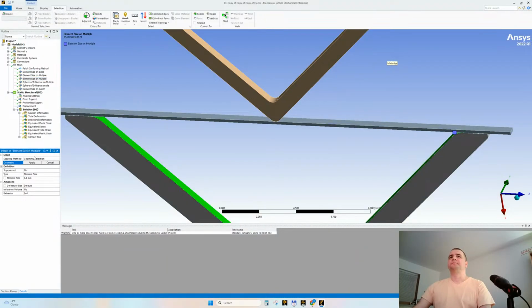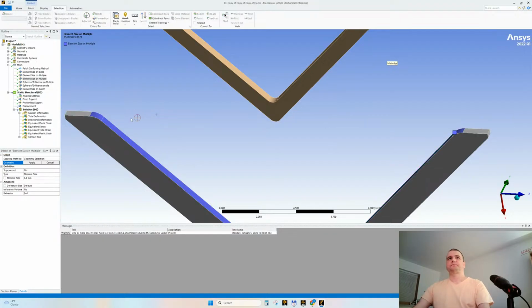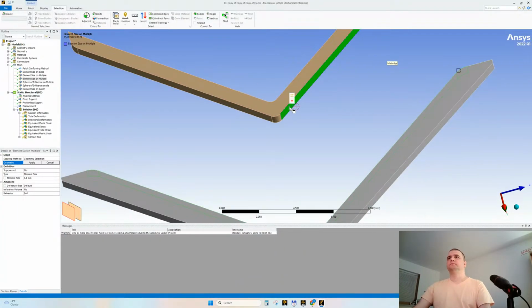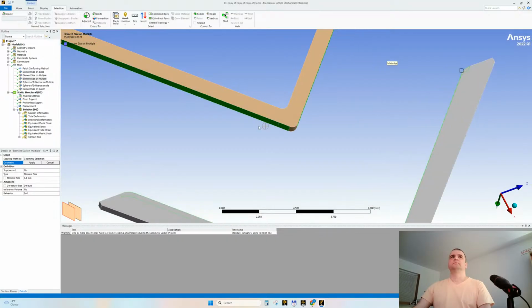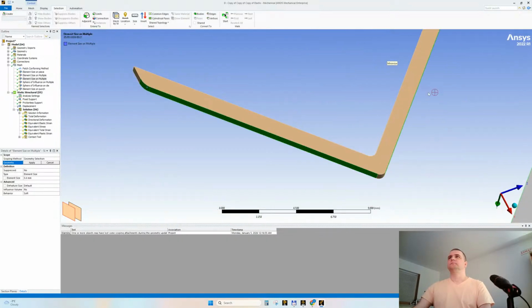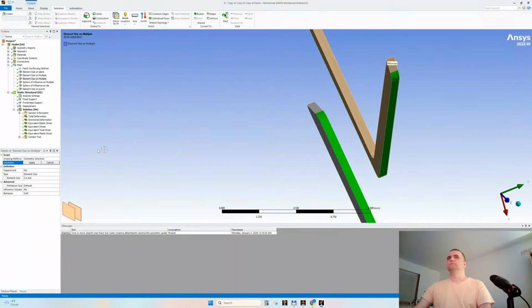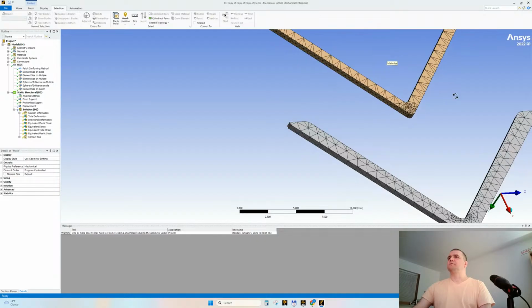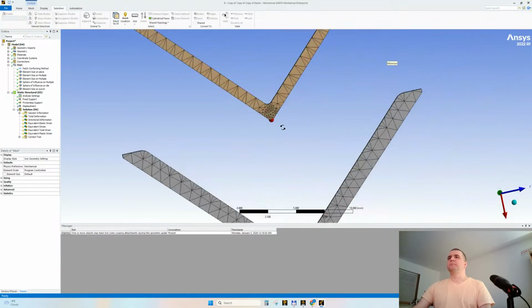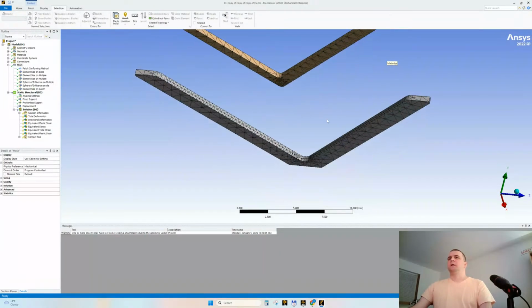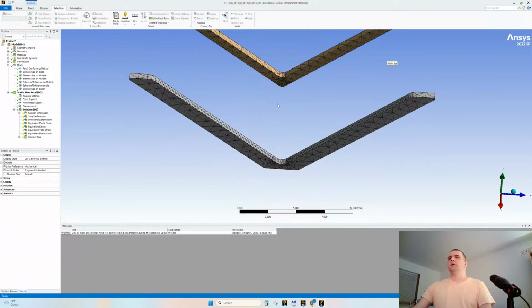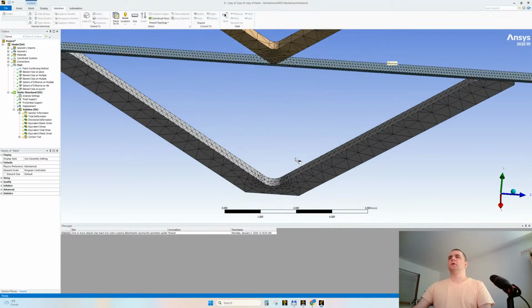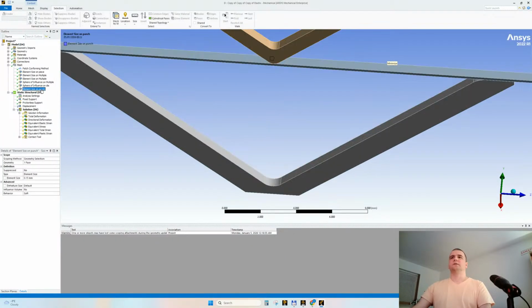These faces. All right, yes, because we do not care too much about them. Sure. This radius I don't like too much.